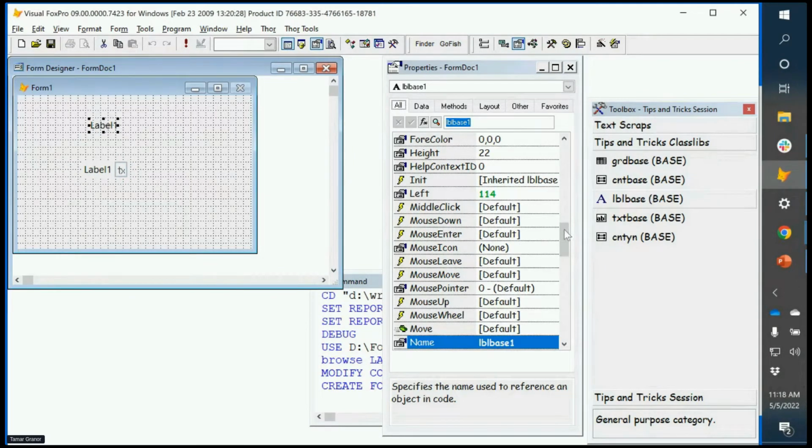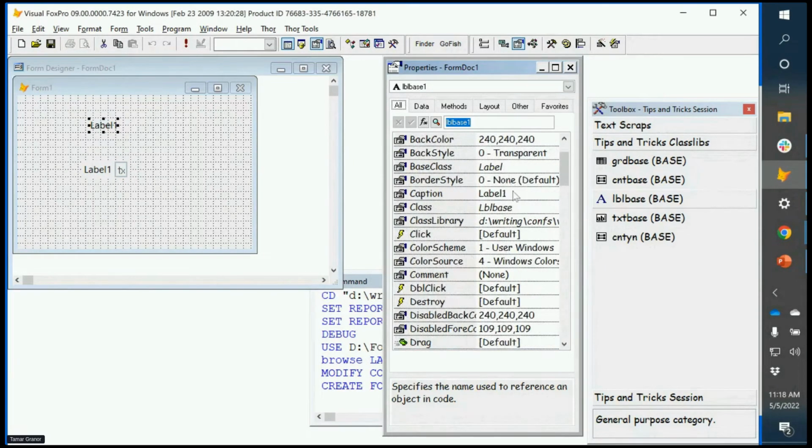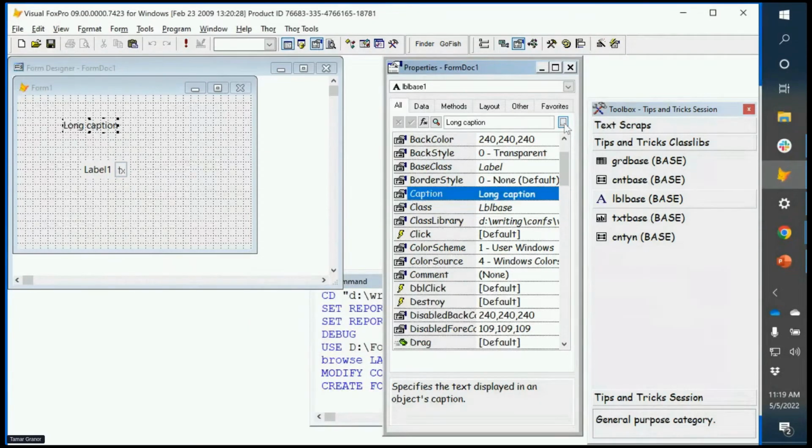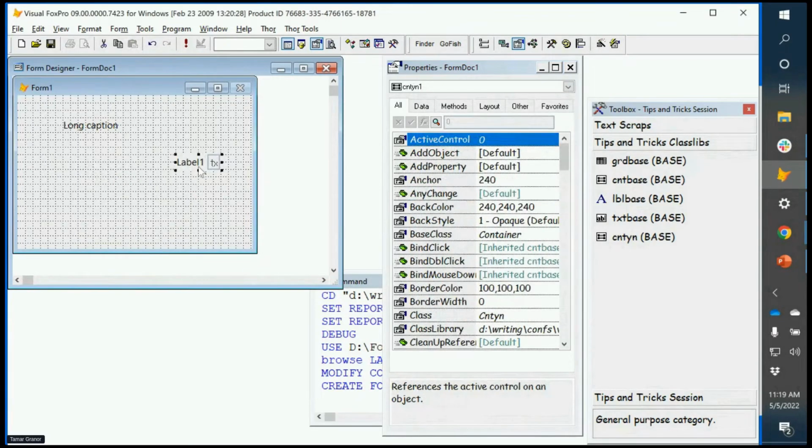So I wrote a property editor for this project where, when I come to the caption, see this button with the ellipsis, the 3 dots on it? I click it, and I can now type in the caption I want, and it resized my label for me. Auto size would have done that, but as I say, auto size and right alignment don't get along well. This one's even more interesting.